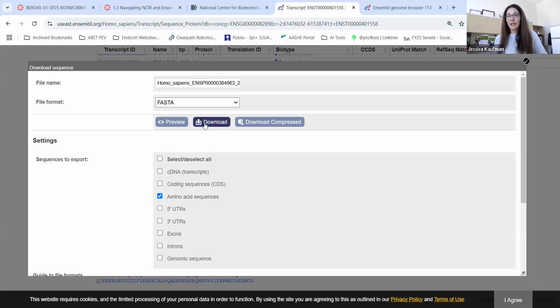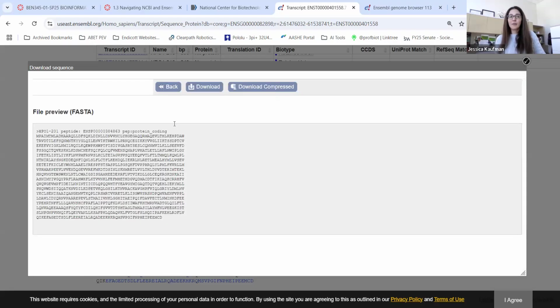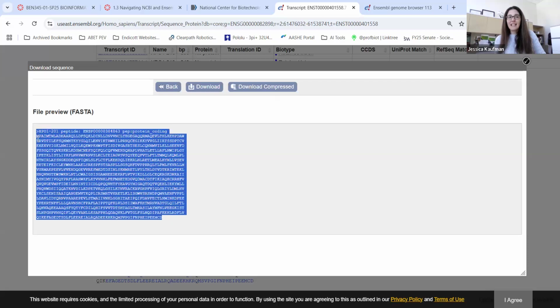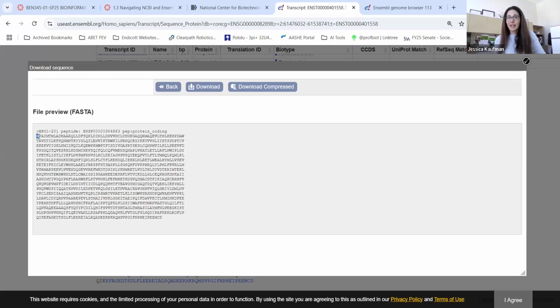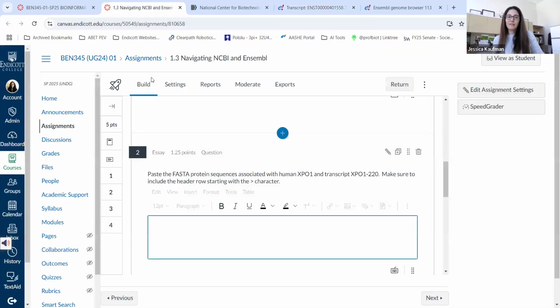You can download it, but an even faster thing to do, especially for this quiz that we're going to paste into Canvas, is to preview it. So if I click preview, now it shows up. It's easy to copy. And it isn't just the sequence starting with methionine, it's the whole file, including the header row. So that's one little tip for navigating Ensembl.